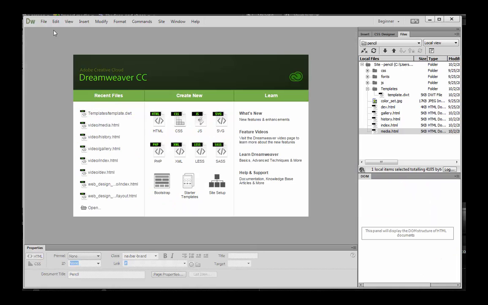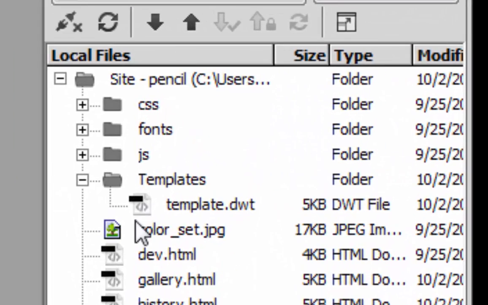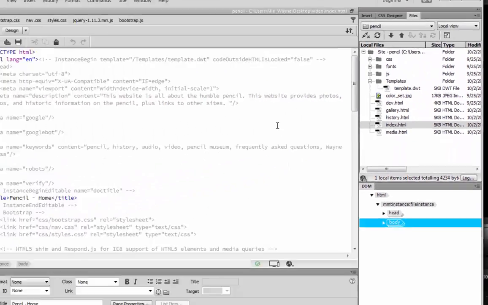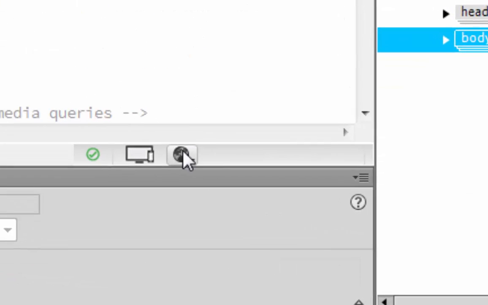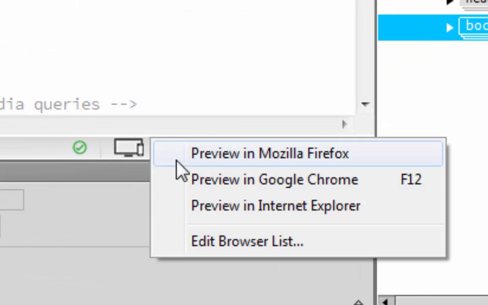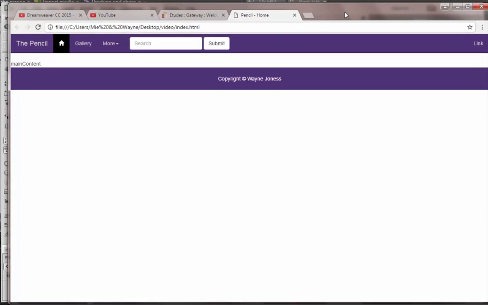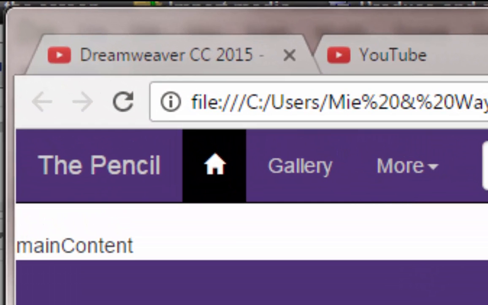Okay, now that we've updated all of our web pages, let's just see how this is going to work. So I can open up any of the pages that I have. I can go to my template file if I want. Maybe I'll click on my index file. This is my index page, and I'm going to preview this page in my web browser. So I'm going to click on the little globe, and I'm going to hit Preview in Chrome. And let me move this around a little bit. Okay, so here we go.